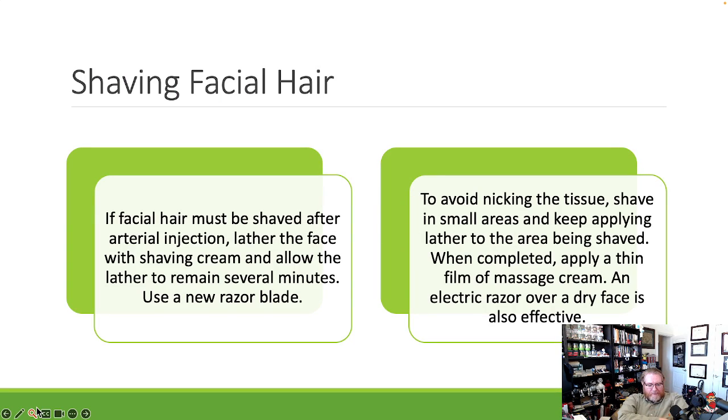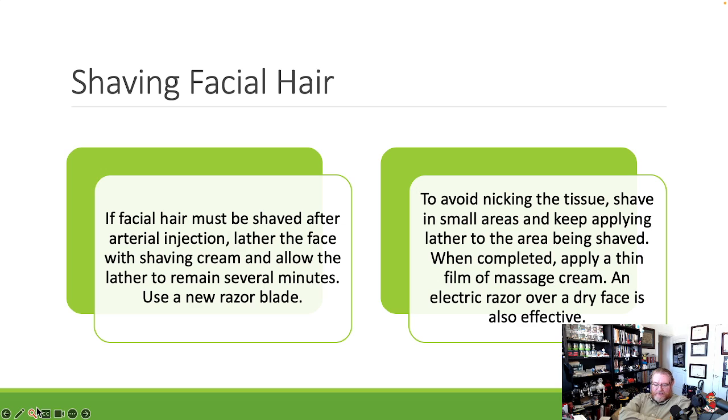If facial hair must be shaved after arterial injection, lather the face with shaving cream and allow the lather to remain several minutes. Use a new razor blade. And I am telling you, it's probably a good idea to break out a cheap pair of clippers. Go buy some at, say, a Home Goods or a Burlington or a Ross, Dress for Less, Walmart. Just a cheap, inexpensive clipper. Shave off what hair you can and then use the razor to do some finer trimming. To avoid nicking the tissue, shave in small areas and keep applying lather to the area being shaved.